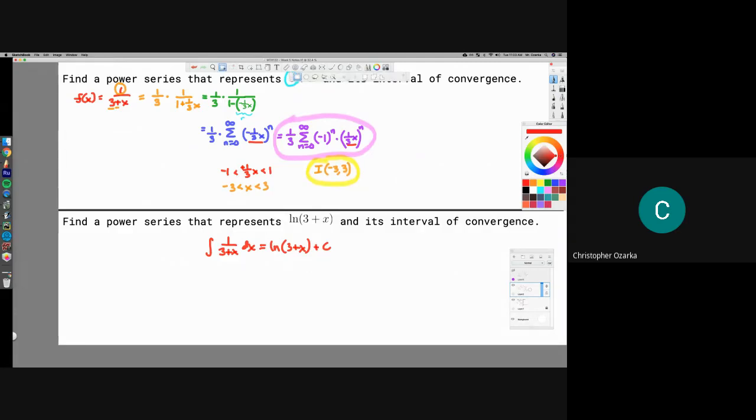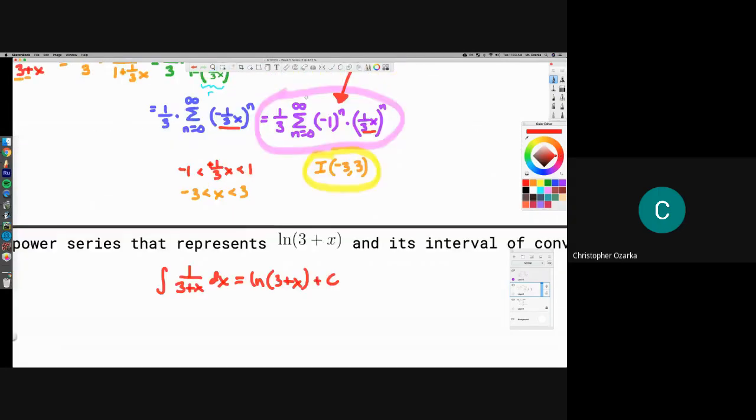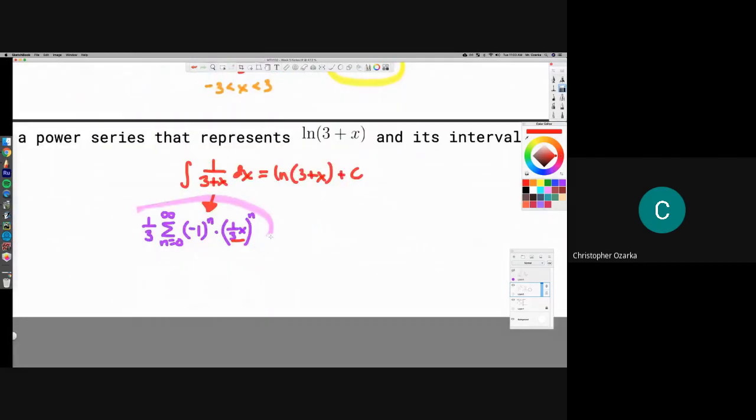So long story short, all we have to do is find the antiderivative of this thing right here. Which it's probably easier to do when the alternator's pulled out, but I don't think it matters. Let's just try it out. So we're doing the antiderivative of this purple right here. So I'm actually going to copy and paste this so I don't have to rewrite it. Sorry that you have to rewrite it, unless you're doing this on a computer like me, but I doubt it.